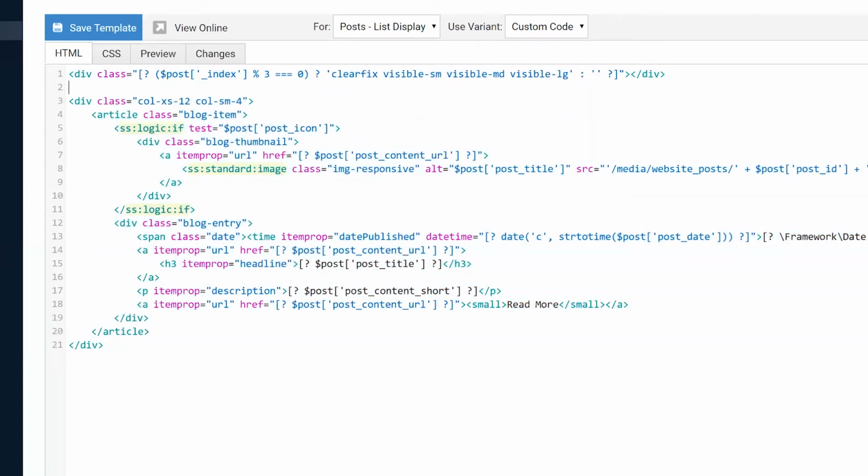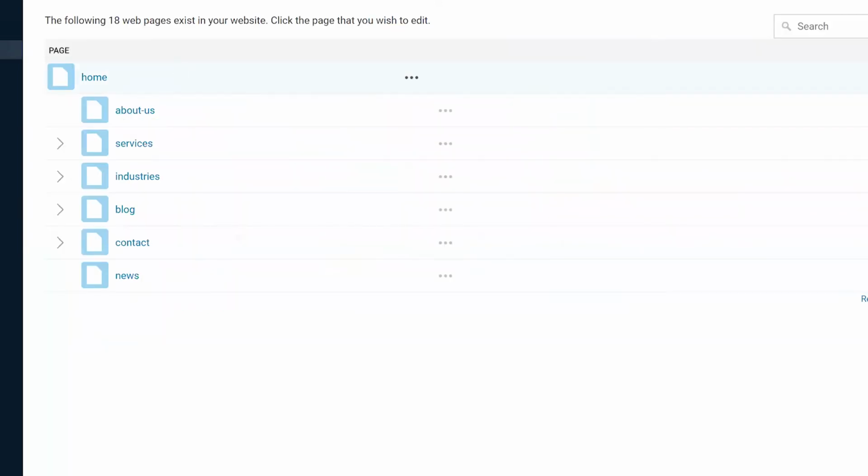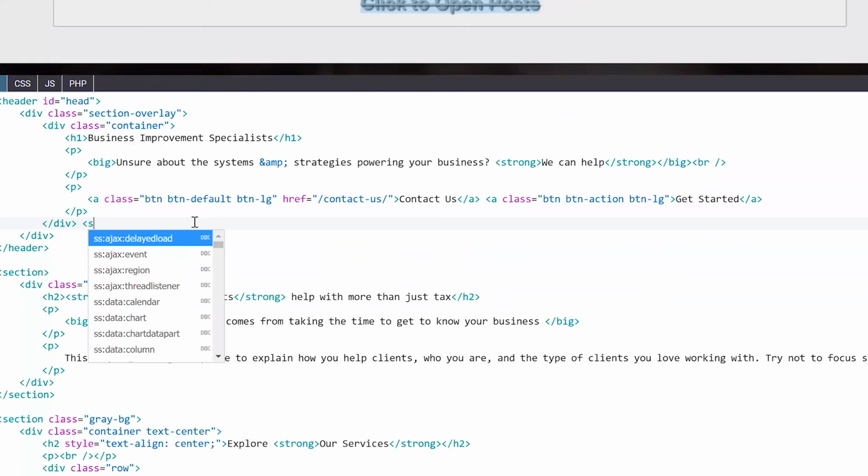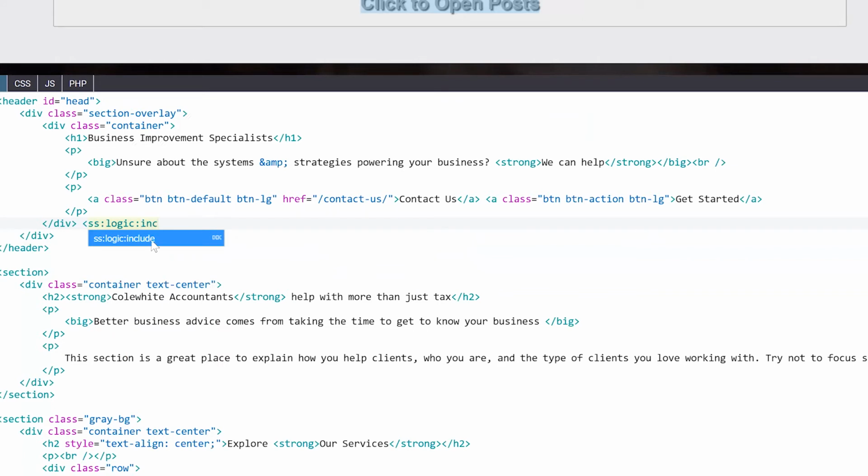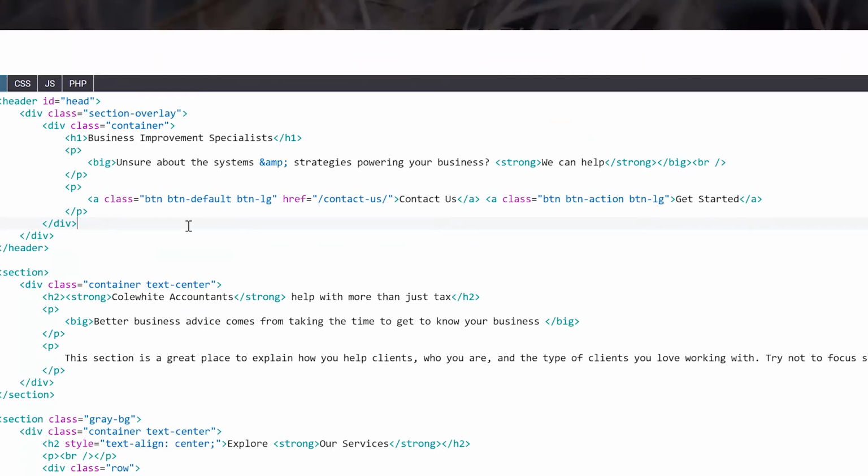With the include templates, we basically have a logic. So if I go into edit a page, for example, you can use tagging language to say I want to include the content of a page. So I might say SS logic include. And then you can pass that a page ID where you have HTML on a certain page that you want to be included in another page. I believe that's what you're trying to do. Is that correct? He actually clarified a little bit farther down where he says templates for homepage, subpage, etc. And I think you've answered that.